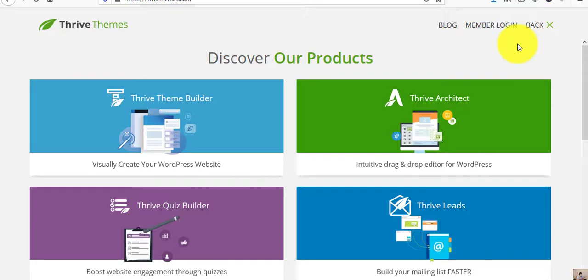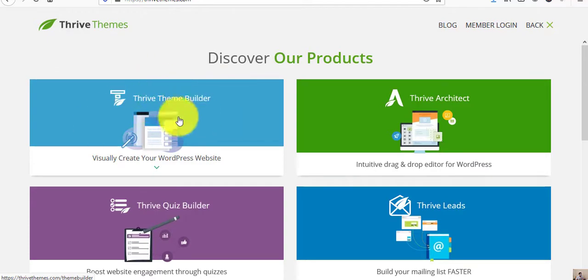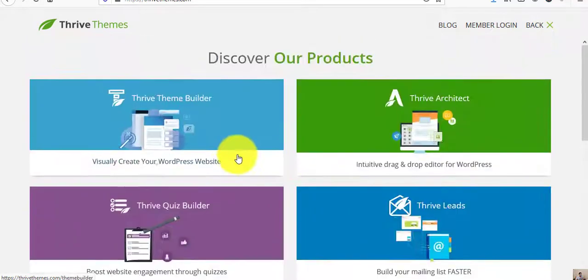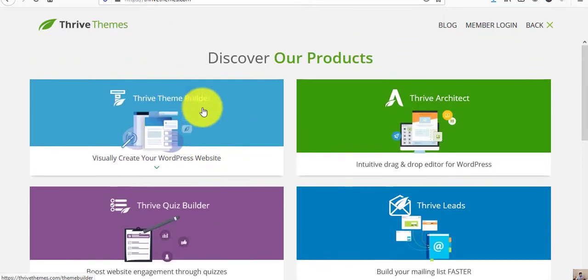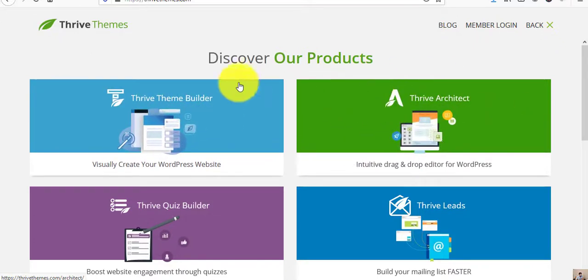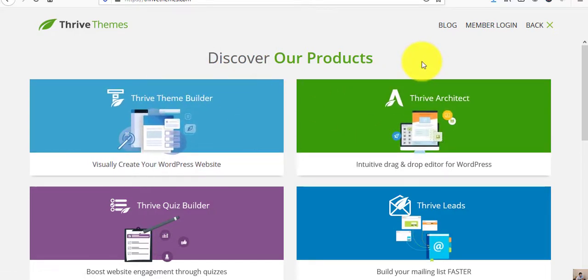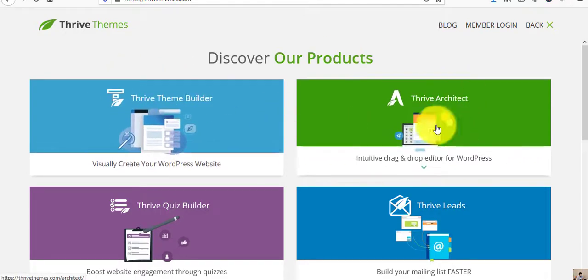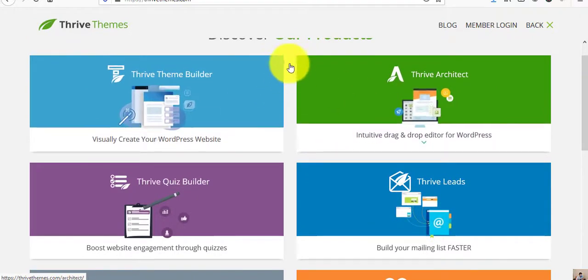I'm going to create more videos later, but right now I decided to go for Thrive Theme Builder, which is one of the coolest options among all of these plugins because it allows you to create your website: the header, the footer, the sidebar, the widgets, everything is included inside Thrive Theme Builder. Keep in mind that if you want to use Thrive Theme Builder, you need to have Thrive Architect as well in order to integrate them with each other, so it'll be done automatically. If you really want to use all the features, you need to have both at the same time. Otherwise, if you just want to go for the light version, you will be so limited.